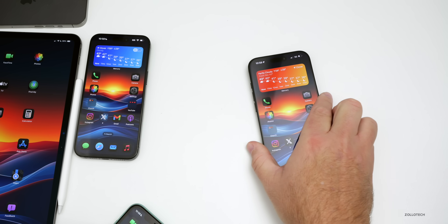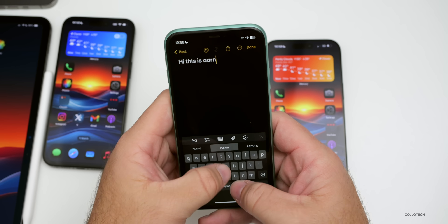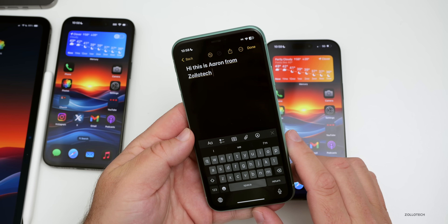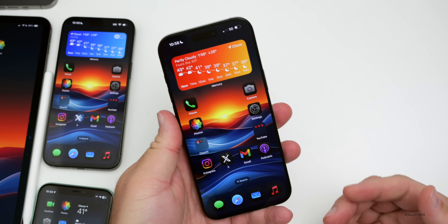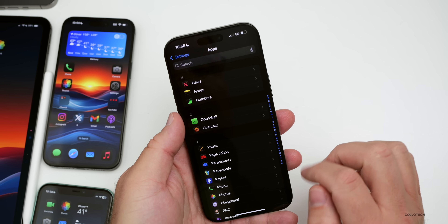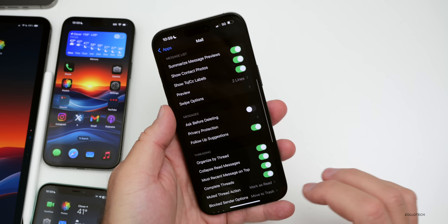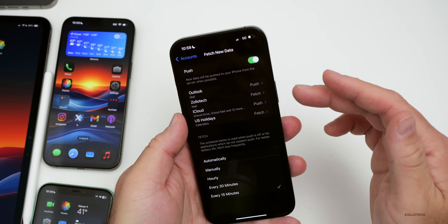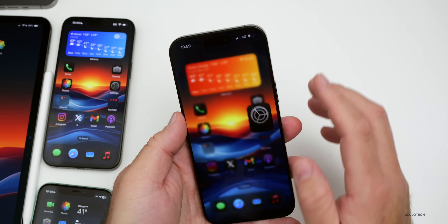This update does have a few new bugs. Some people report the keyboard being very slow — I haven't experienced this myself, but on the iPhone 11 in Notes it seems to keep up fine for me. There are also mail delay reports; make sure your Mail settings are set to Push or check every 15 minutes rather than only checking when you open the app. Go into Mail, then Accounts, then Fetch New Data to adjust this.